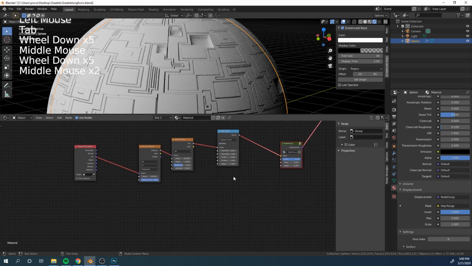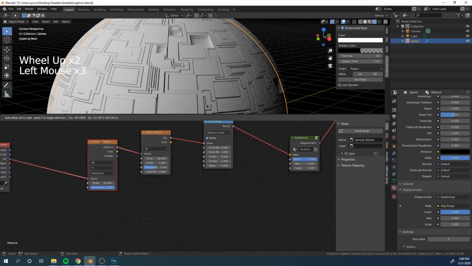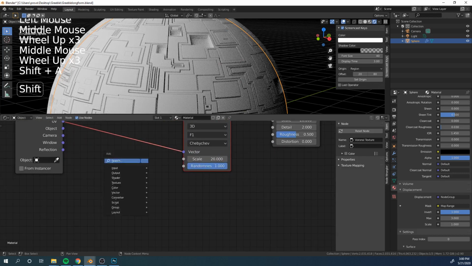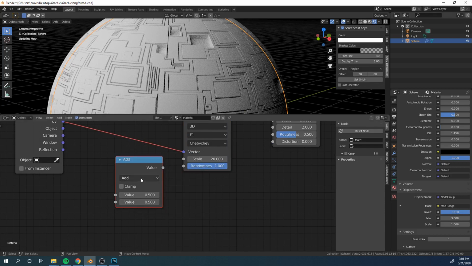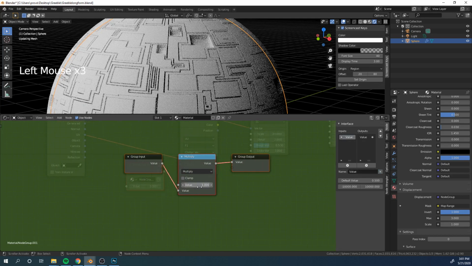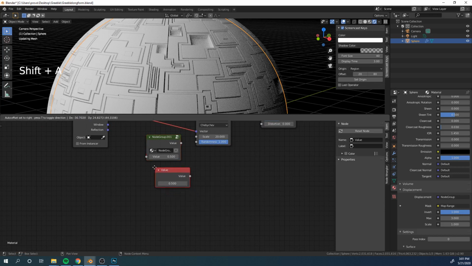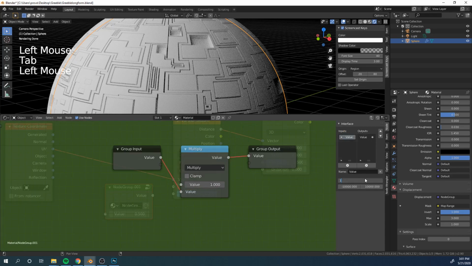Now there is no scale output of the texture, so we need to manually create a setup which allows that. And once we have that, we can plug it into the scale in this group input right here. So let's grab a math node, set to multiply for the operation, and group it together, and then remove the first value. We don't need that outside the group node. We just need it to multiply by 1 at all times. This math setup allows us to have an input socket, unlike the value node. Make sure it's using the value of 1 by default.